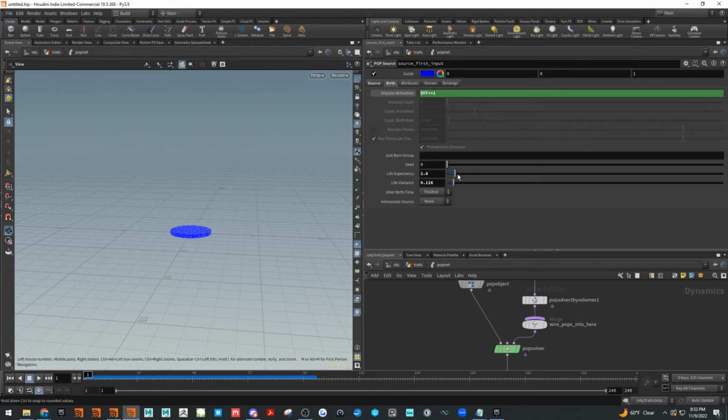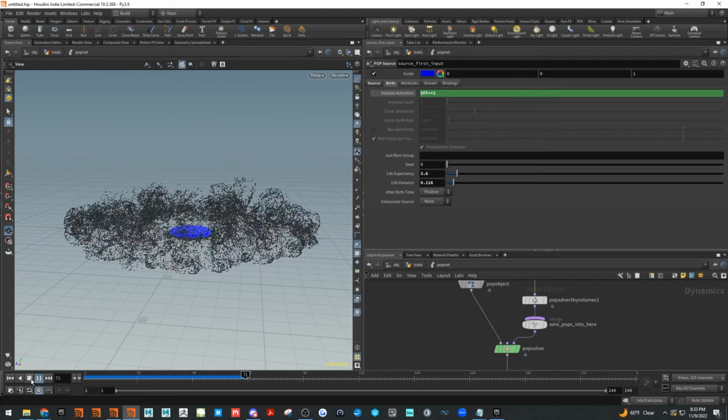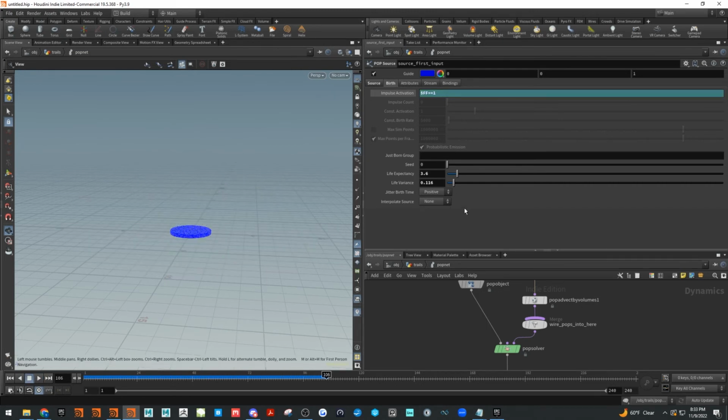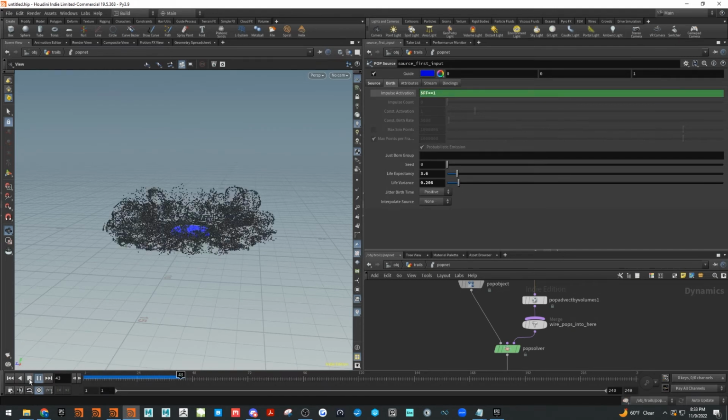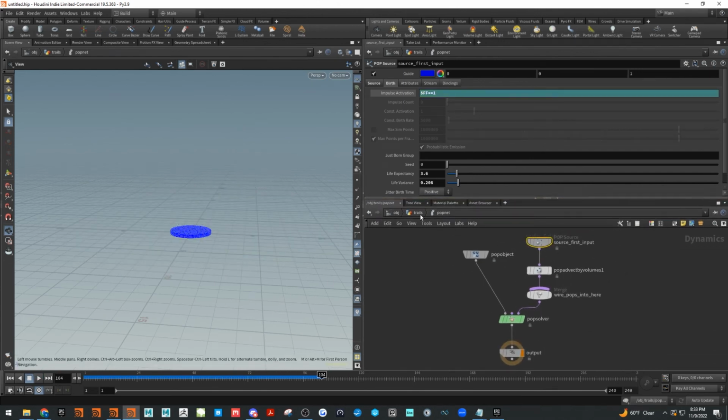That looks pretty good, maybe a little bit longer. That should be enough for what we're trying to do. Good enough. Let's bump that variance up some more. I think this will probably do it for us for the sim. Yep, great.